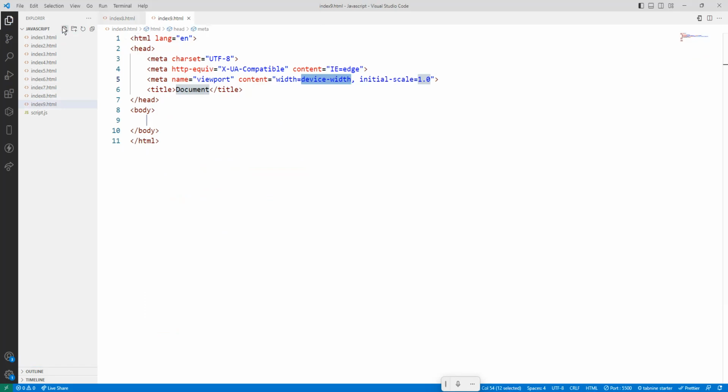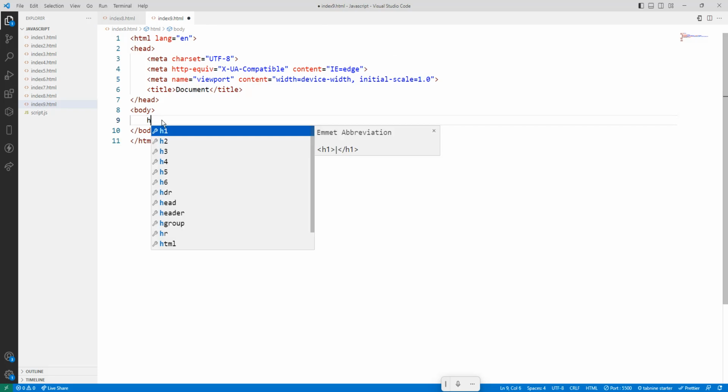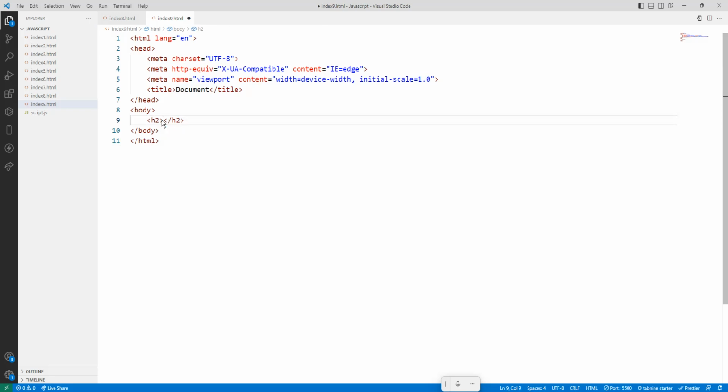Control S. Just a minute. So what is a number? A number means an integer number like a mobile number or arithmetic numbers or something like that.